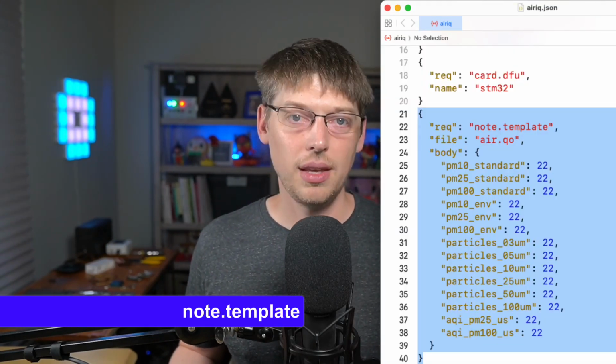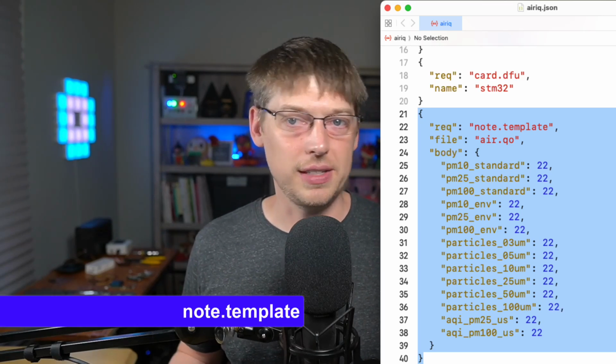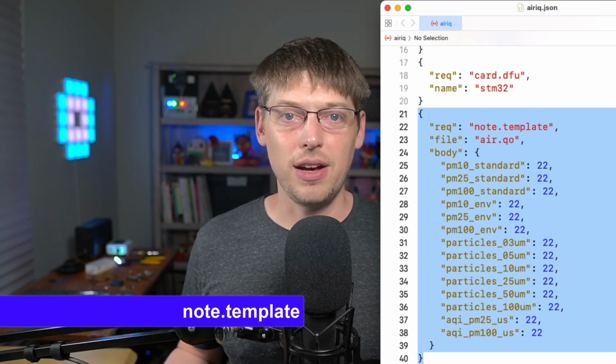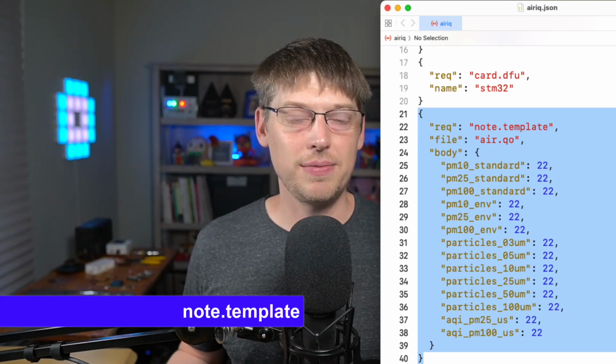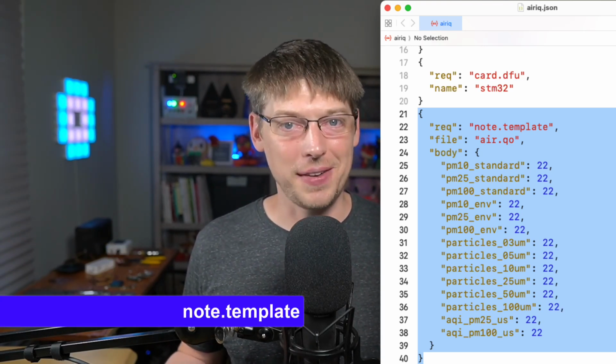So what is this going to look like for our sample projects? Well, for AirIQ, there's only one note file we're going to be working with, and that's going to contain all of our air quality readings. The sensor that we're using, the PMSA003i, returns quite a bit of data. And at this stage, I'm not positive we're going to be using every value when we get to building dashboards and such, but I do want to include all the values in my note file, and that ends up looking like this. I'm using a value of 22 for all of these fields, and 22 is the value of a 2-byte unsigned integer, which means values between 0 and 65,535.